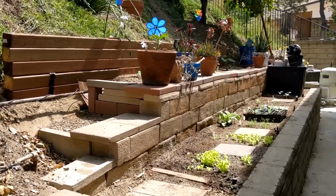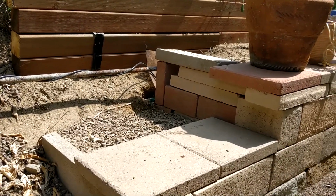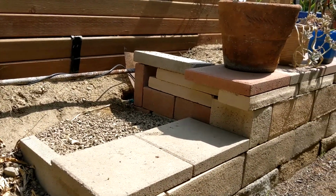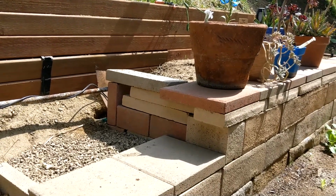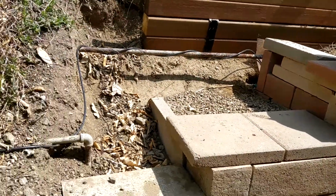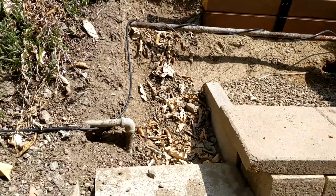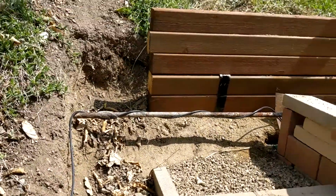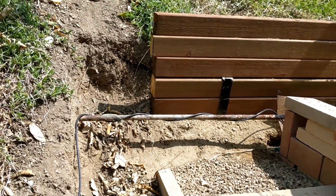So here's what I'm thinking. I really don't like the way that is looking, which unfortunately is kind of being washed out a bit. But the end of the upper garden bed, I think that needs to be neatened up a little bit. And I don't like the pipes sticking out, or the one down below sticking out, or the one up above being uncovered. The ultimate goal was to recover it.